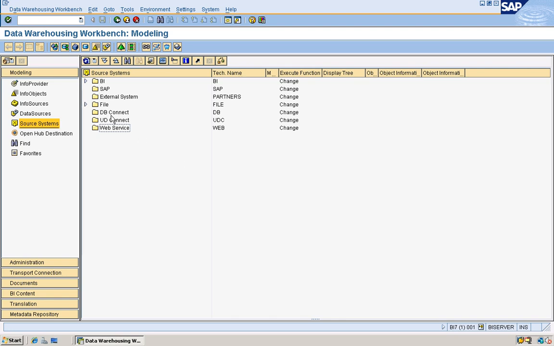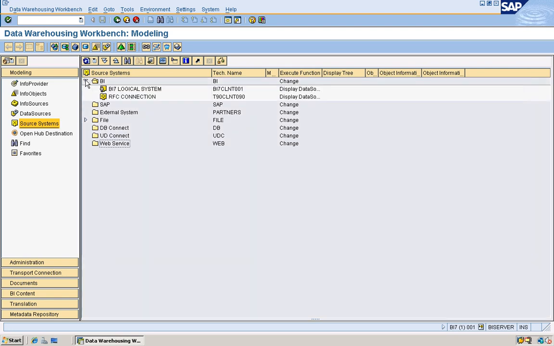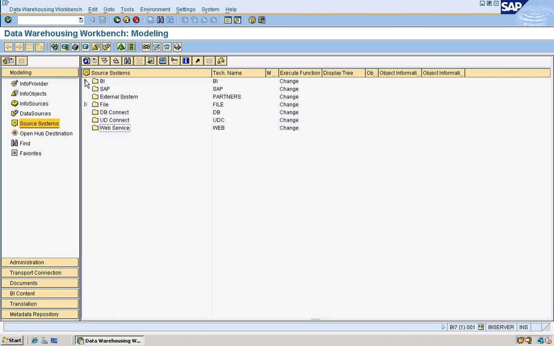Okay, so the first option is the BI system itself. So we can read from any other SAP BI system. And if you want to read from any SAP system, which is nothing but our SAP ECC, SAP CRM, SRM, then you can go and create a connection with this one.